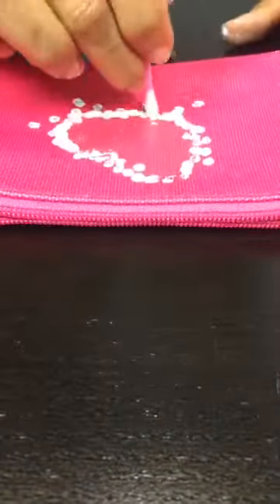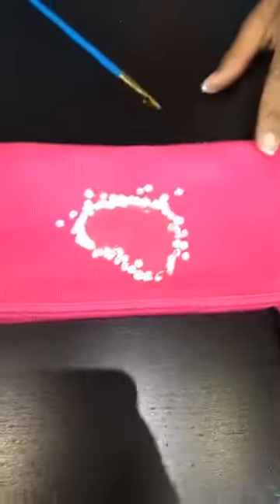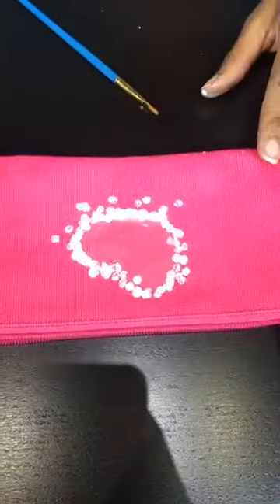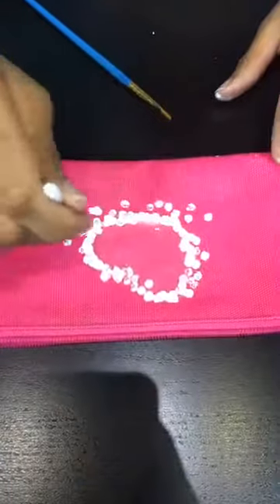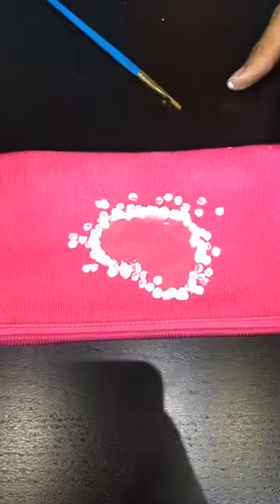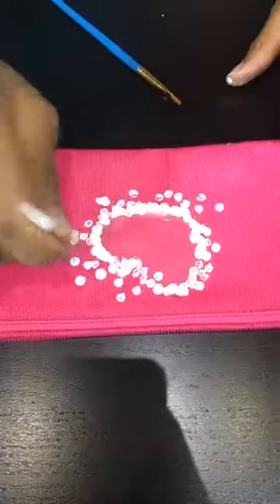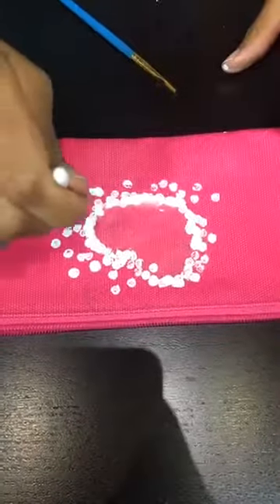We are also creating a dry erase board with paint chips — a picture frame dry erase board. You can get all of these things from your local hardware store or your local Target. But I don't suggest going to Target because you go in there, you want to spend ten dollars and you end up spending three thousand. So you can go to Dollar Tree — nothing wrong with Target, I love Target, that's the problem.